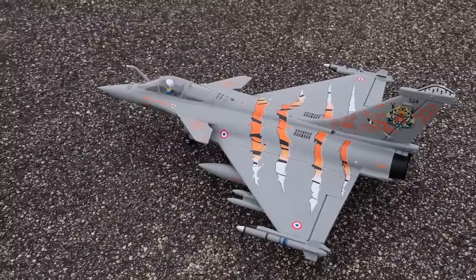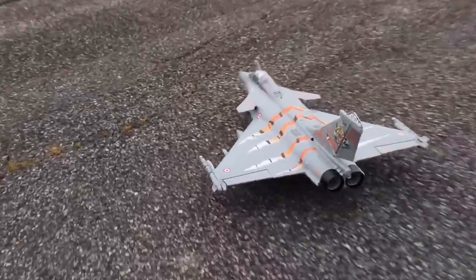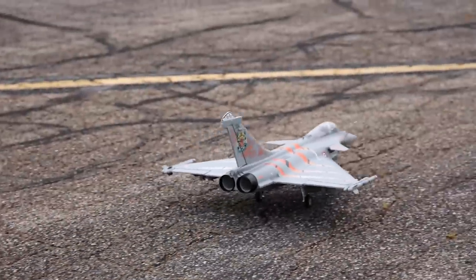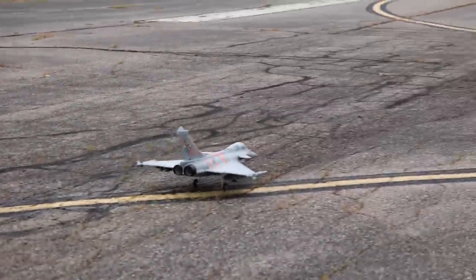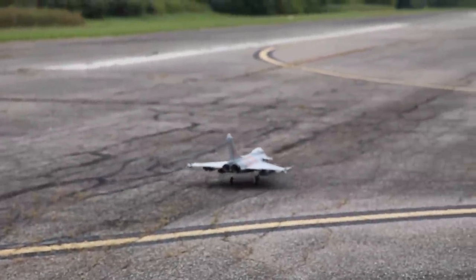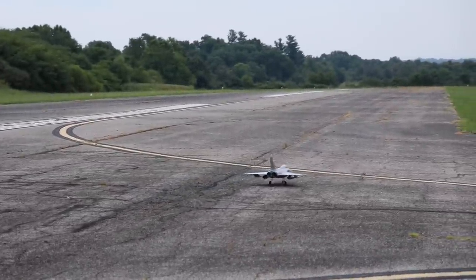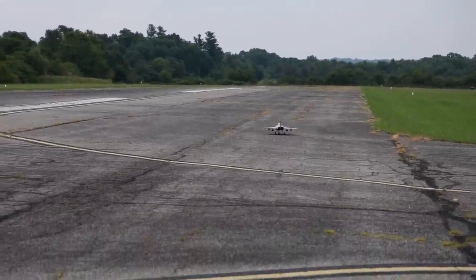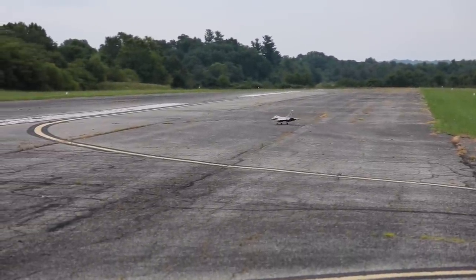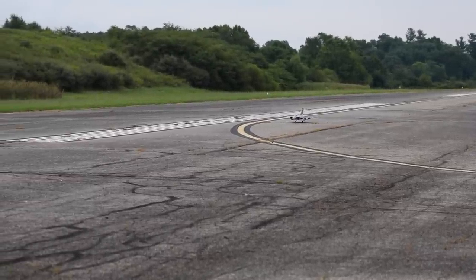Personally, I love the Tiger scratch and stripes — I think it looks amazing, and I really wish more companies would do that kind of stuff. I like the wild side of RC. Some guys would want this to be plain gray, and if that's you, you'll be happy to know those Tiger scratches and stripes are stickers, though they do come installed. I have a lot of gray jets, so I like the Tiger scratches and stripes on there.